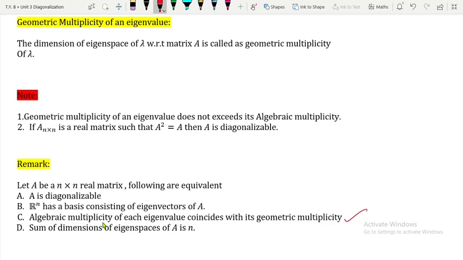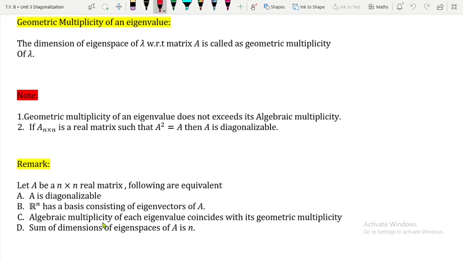Once we get the eigenvalues, corresponding to each eigenvalue we are going to find its algebraic multiplicity and geometric multiplicity. So if the algebraic multiplicity of each eigenvalue is equal to its geometric multiplicity, then we will say that our matrix is diagonalizable, and we can find that non-singular matrix P also. Since it is diagonalizable, it will be similar to a diagonal matrix, right? So we can find a non-singular matrix P such that P inverse AP is equal to a diagonal matrix, and we will see this while discussing the example.